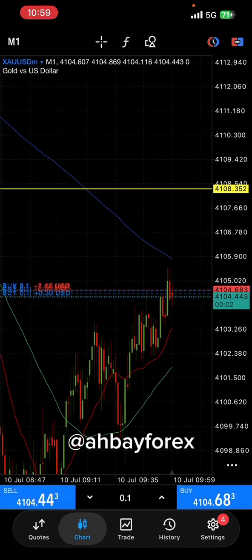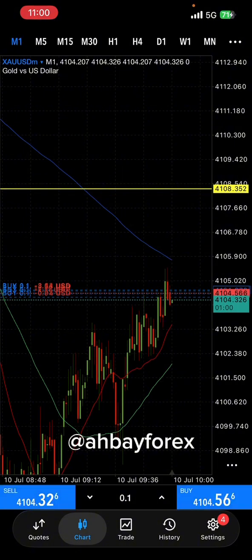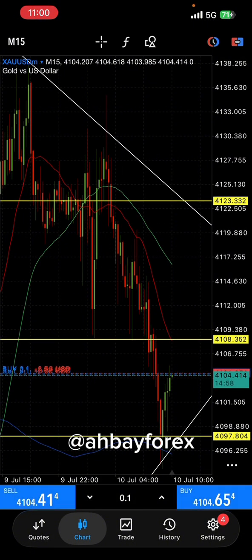This was the trade I caught today, where I took $500 up onto 1,200 plus. So what are the things that I see in this market before I jump into this trade?